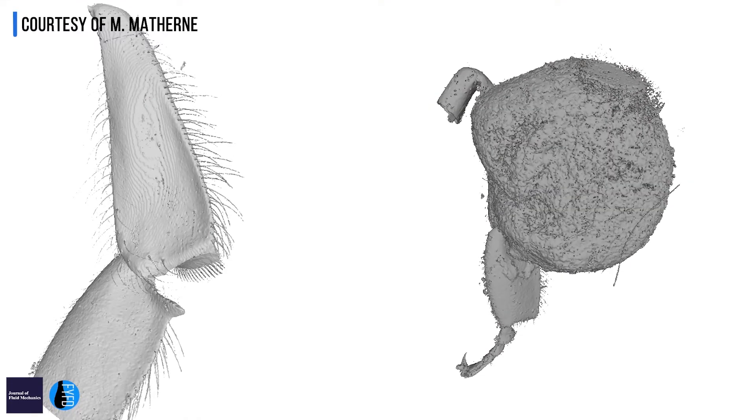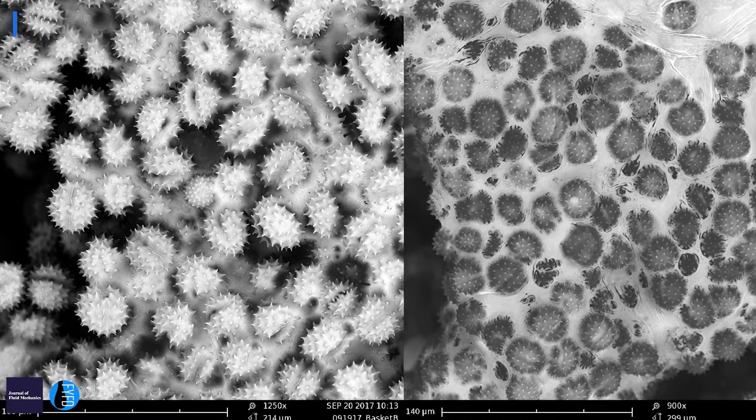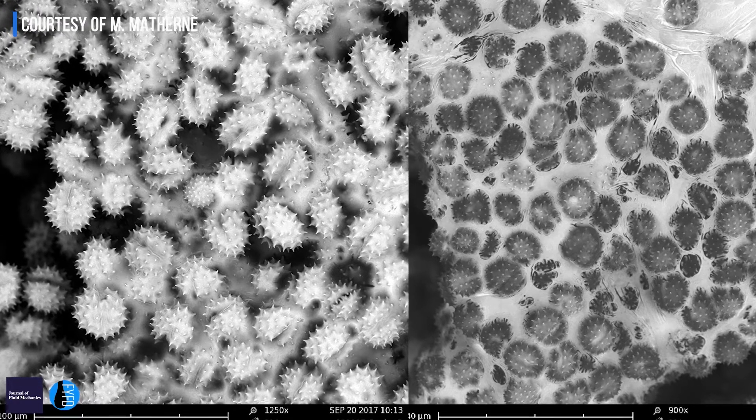I've been studying the fluid properties of that pellet that they form out of the suspension and how it adheres to the leg. I used SEM — scanning electron micrographs — to actually look at these pellets really close up and see the pollen grains in the nectar. The volume fraction, so the number of pollen particles per volume of this pellet, is the maximum for what is theoretically possible.